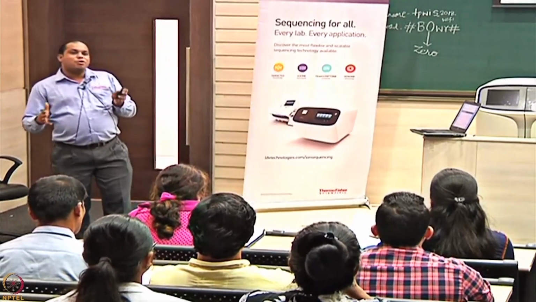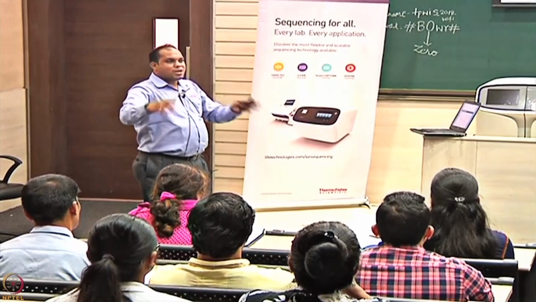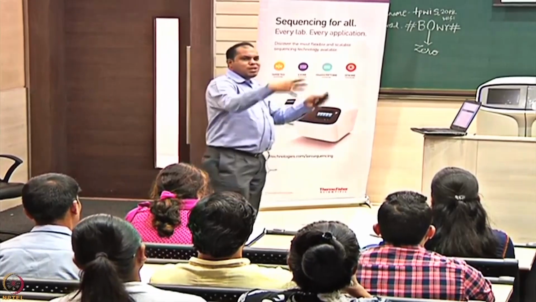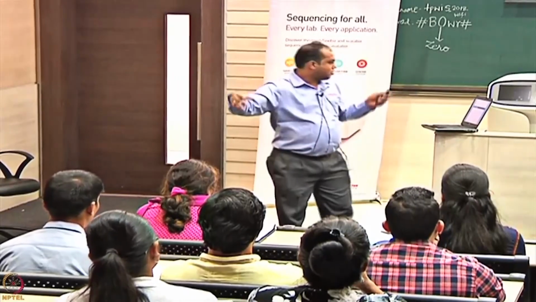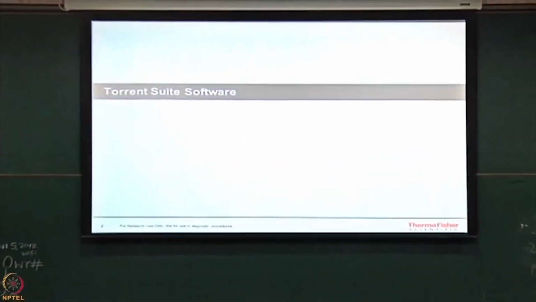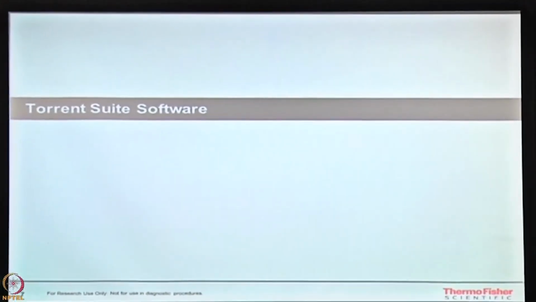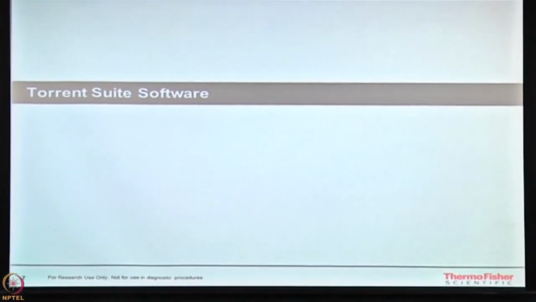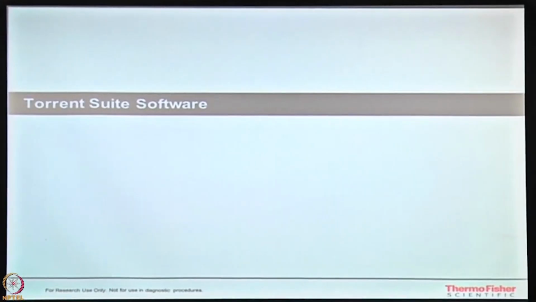So you got to know the information, how designing is happening, right? How the panels are getting designed, your genes are getting picked up and taken further. Now once your genes are ready, your panels are ready, you like to take it further and sequence it. You will put it onto the system. You will first do all the amplification. Yesterday you must have gone through all the steps of the amplification, barcoding it, and then taking it onto the chip and running it, and your reports get generated finally, right? Once your reports are generated, the report analysis work is done by this software, Torrent Suite software, okay? It understands whatever data is generated by signals, okay?